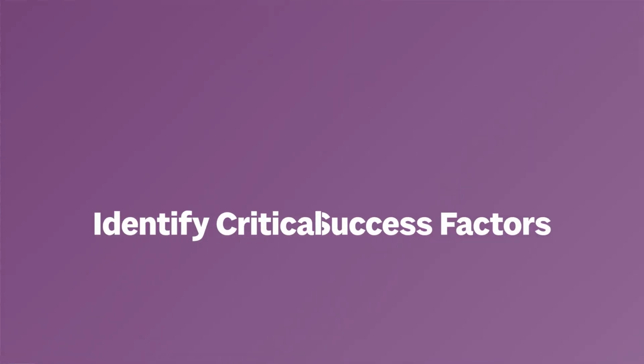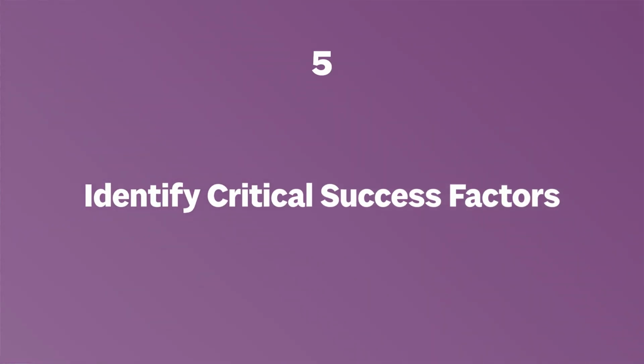Step 5 is to identify the critical success factors. Or in other words, if we're going to make this vision a reality, and we're going to use these key business areas or income streams to achieve that thing, what do we need to have in place to make sure that that can happen? And it might be things like, wow, our staff really need to be upskilled in a particular area. Or, geez, we really need to buy a building rather than lease a building. Or perhaps we need to get much better with marketing.